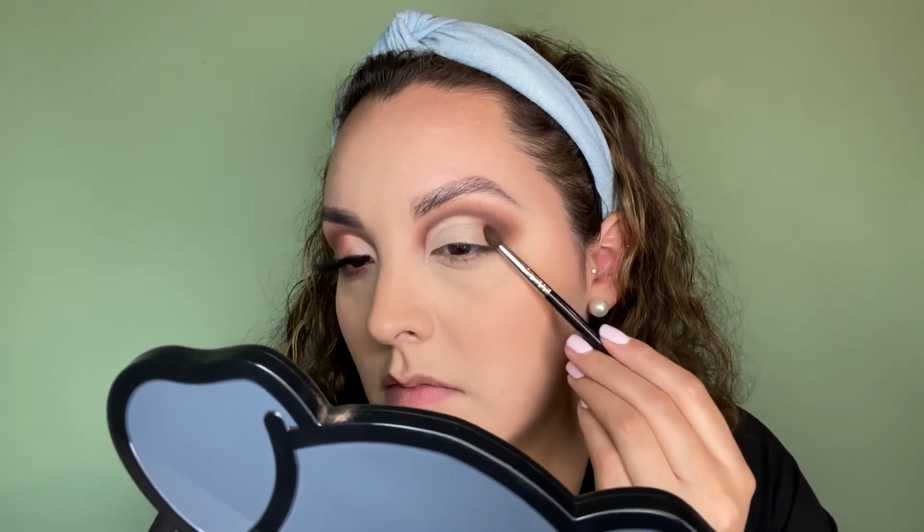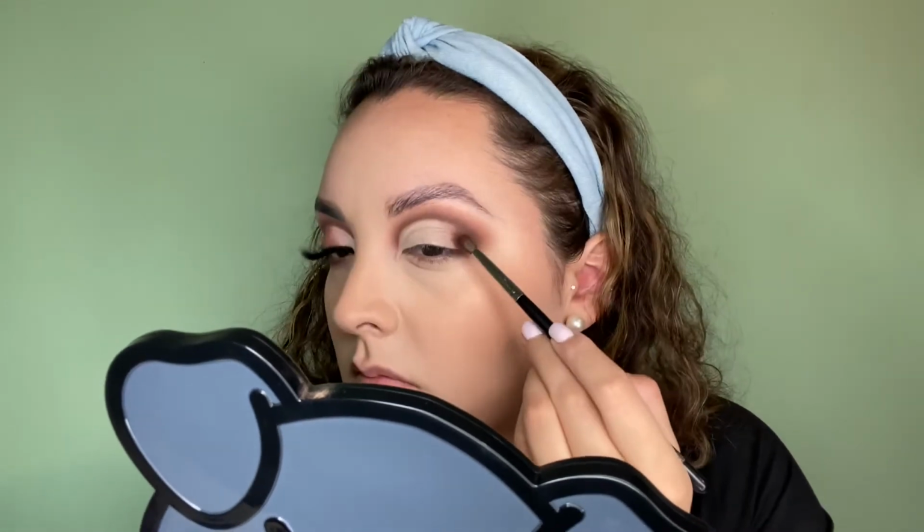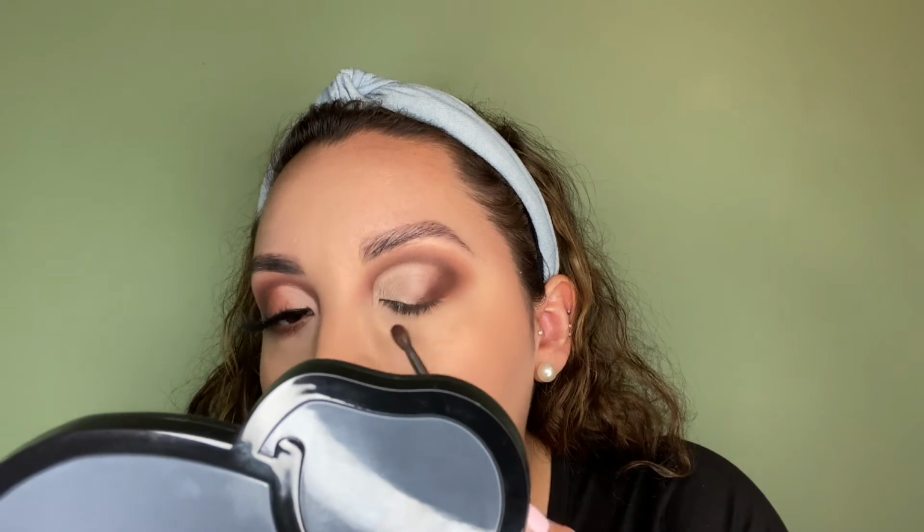Now I'm going to go into Brittany's palette, and I'm going to use the shade Hella, which is this one. It's the darkest shade out of both palettes. And I'm going to take this brush M506. I'm going to take some product, and I'm going to start working on the outer part, going inwards. Stamp it on. And then blend. So I'm taking this shade on an angle, and I'm going to start working inwards. So going inwards a little bit, and then working this shade in.